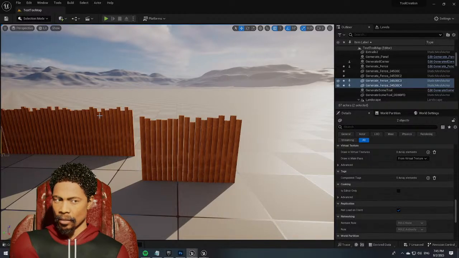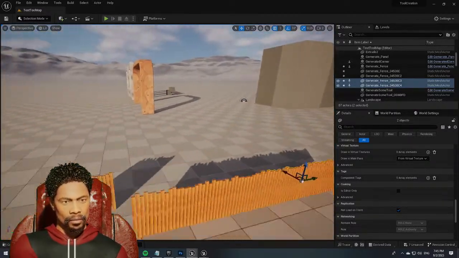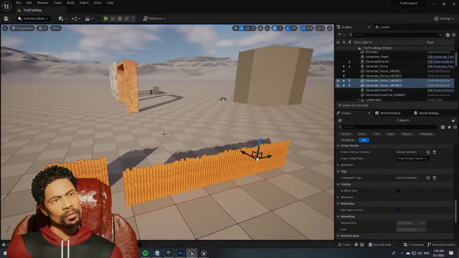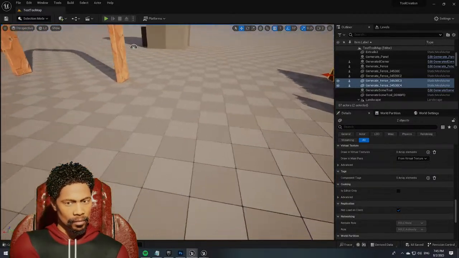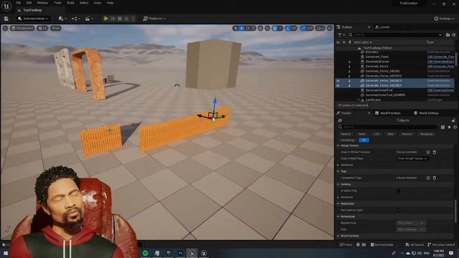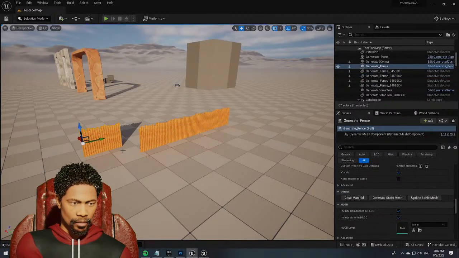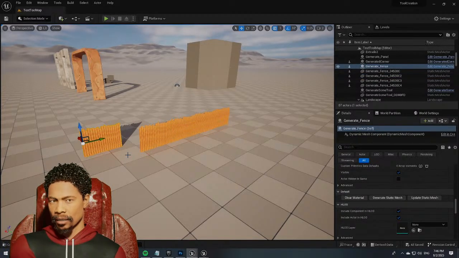All right, we made a couple of fences. Awesome. Not exciting though, but definitely did the job.